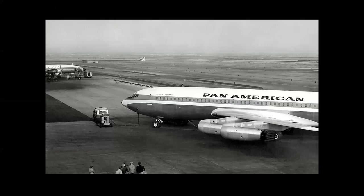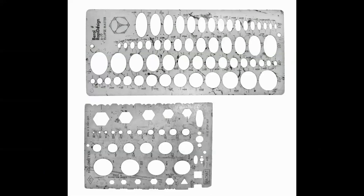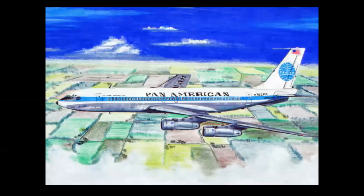The biggest thing for me was getting in the Studebaker and going to the airport with my dad, on the observation decks of all the different terminals at Idlewild — now we're talking late 50s, early 60s. The Pan Am 707 — just the shape, the color, the lettering — presented tremendous opportunities to advance in rendering. If you look at the tail in particular, you see the 'meatball,' the circular Pan Am logo. To render that more controlled I needed ellipse guides and circle guides. That circle guide is my very first one, bought in Rockville Center when I was about 13 — still using it to this day.